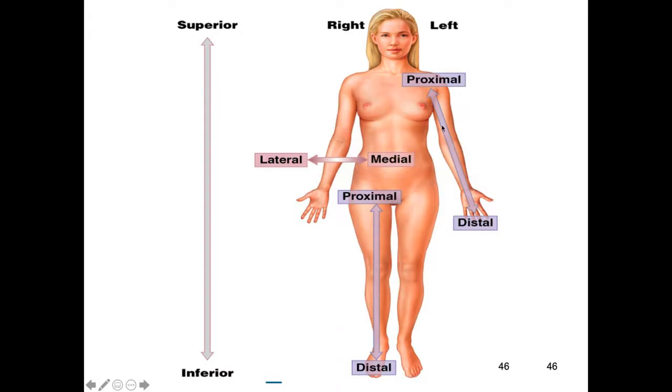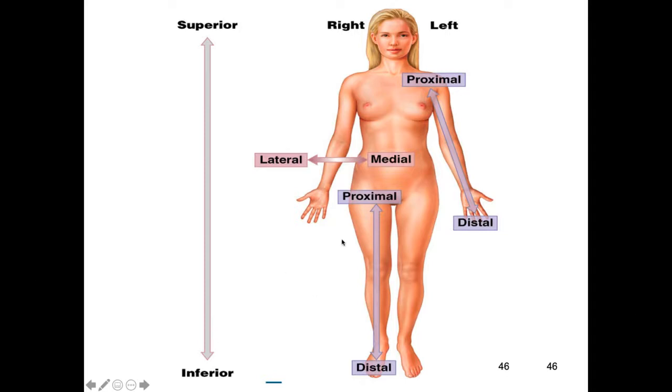So here, when we're looking at an individual, if we're looking at the upper extremity, and you're moving closer to the trunk, that's called proximal. If you're moving away from the trunk, or you're moving more distant, that's called distal. So proximal and distal are opposites. Even of the lower extremity, if you're moving closer to the beginning of the trunk, that's proximal. If we move further away, that is distal.